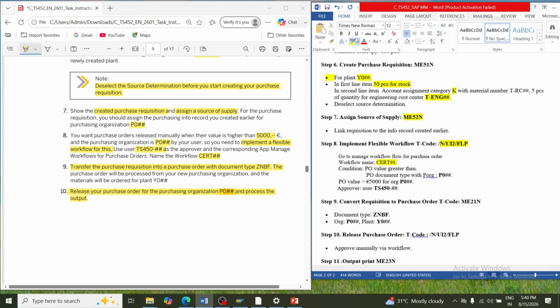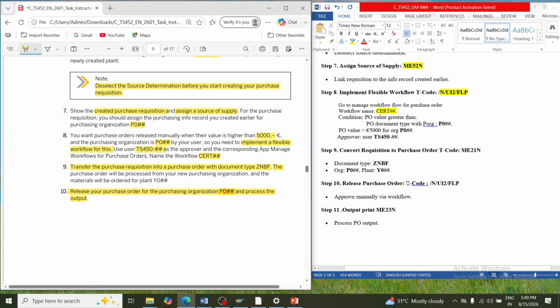Then come back to SAP and create a purchase order with document type ZNB with the purchase requisition. Once you create the purchase order in SAP, it will automatically trigger in the Fiori apps.